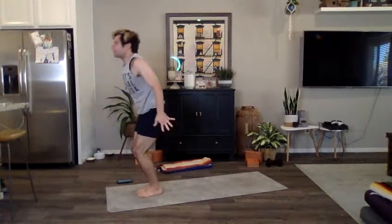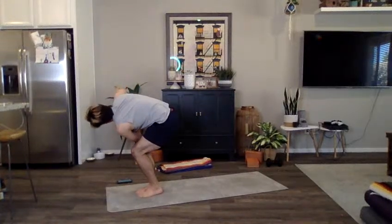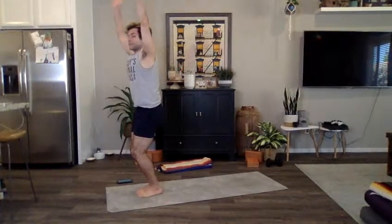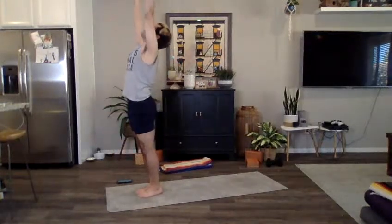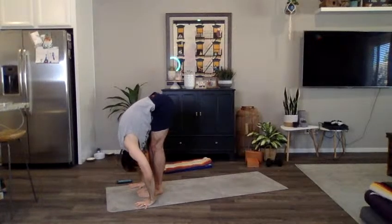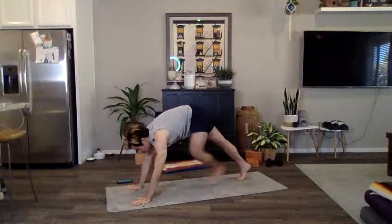Bend the knees, chair pose. Exhale, hook your left elbow. Inhale to the center. Exhale, hook the right elbow. Awesome. Inhale back to the center, lift up. Exhale, forward fold, dive in. Inhale, halfway. Exhale, Vinyasa, high to low.